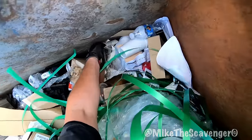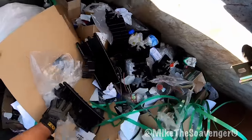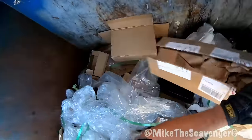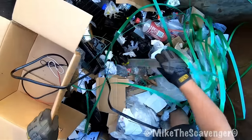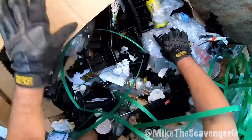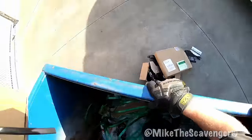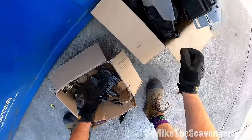All right. A little bit of aluminum. Ooh, look at that. There we go. Some wire. Alright. Another box right here. Get us another box right here. Look at that. Oh, well. Shoot, it was sitting right here. I thought we were going to find some more of that good. All right. Take our box there. Little box of scrap.